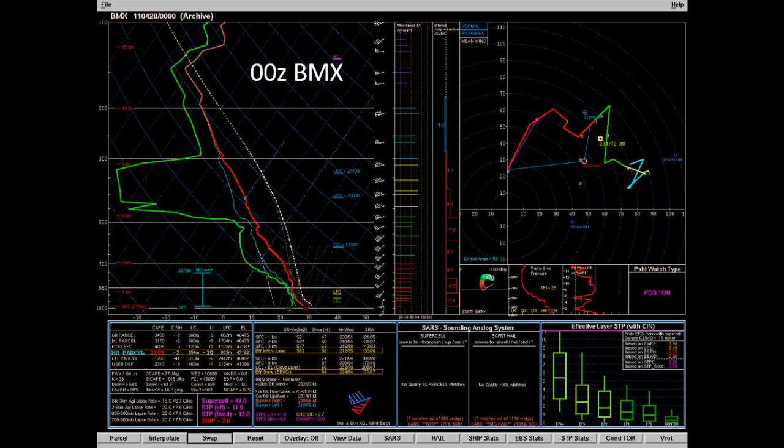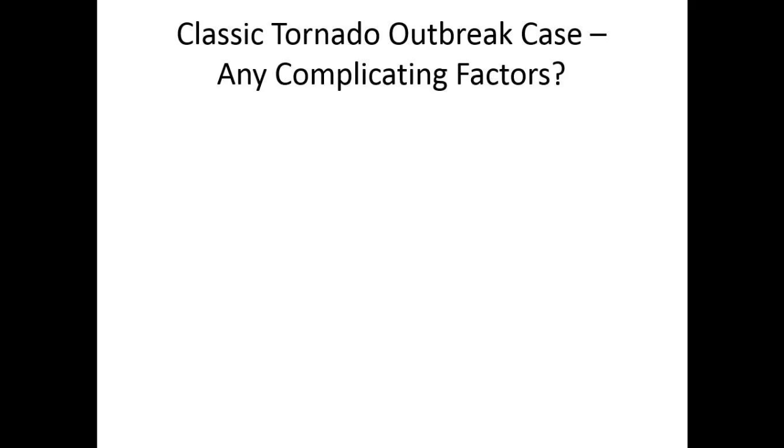So again, there's the sounding just to confirm what the environment looked like at just one snapshot. At Birmingham, again, most of the derived indices are off the charts. The vertical shear is very strong, the buoyancy is strong. We still have the residual lapse rates. It's very moist. There's not a whole lot wrong with this sounding by most measures. So again, that just confirms that these model analyses were pretty good.